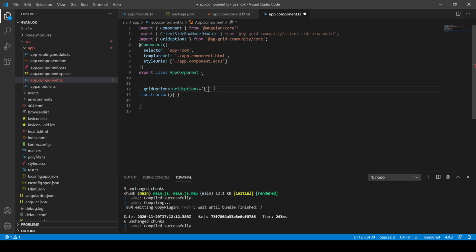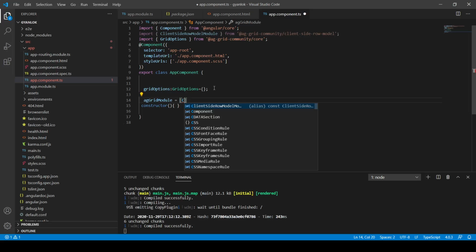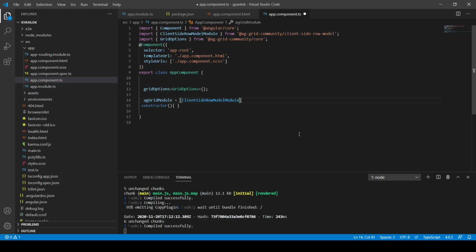Next, we need to add one more variable named agGridModule. We need to create this variable to provide which type of row model we are using. So I can pass ClientSideRowModel, right?